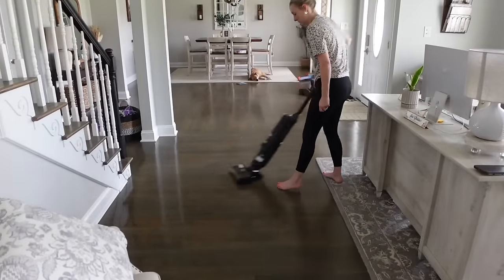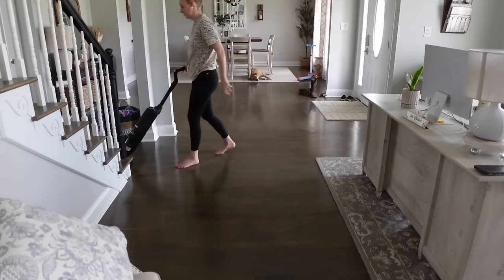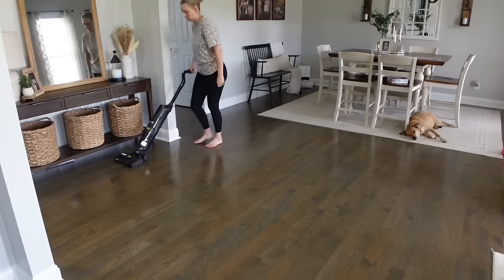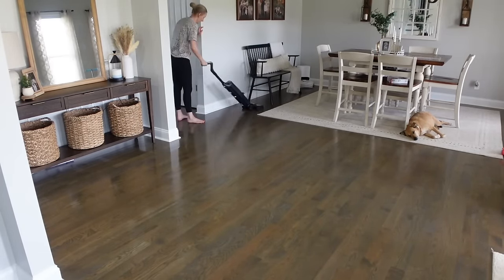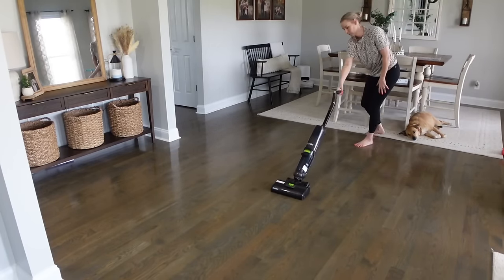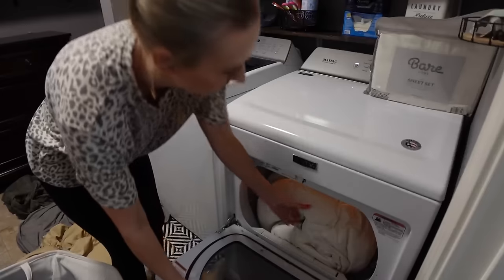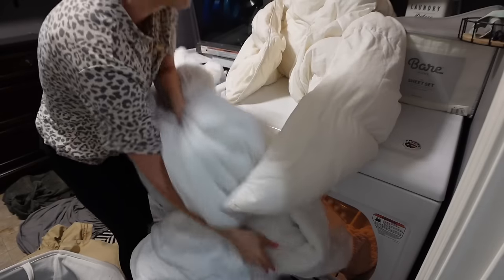While I had my vac mop set up I decided to do my front rooms too. I get asked a lot where Bailey is — she's right there. She's my daughter's dog and she's not my shadow. Tucker follows me everywhere and is literally my shadow, so you'll see more of him. Bailey is sometimes outside soaking in the sun, sometimes downstairs in bed with her mama, sometimes napping. She's still here, doing well, fat and happy.